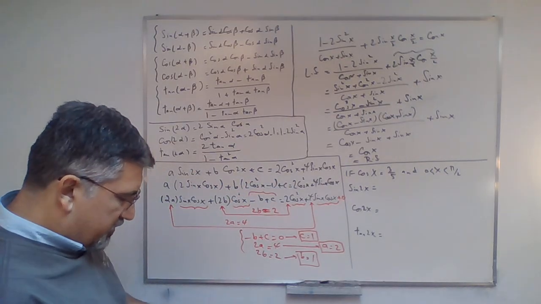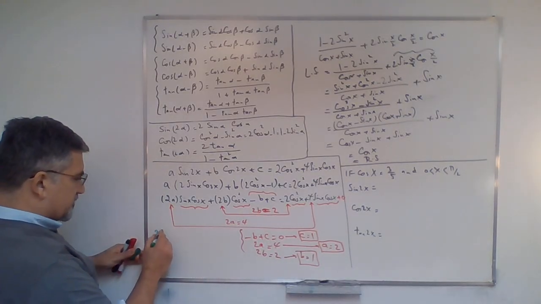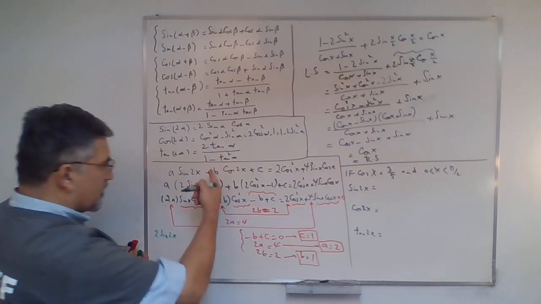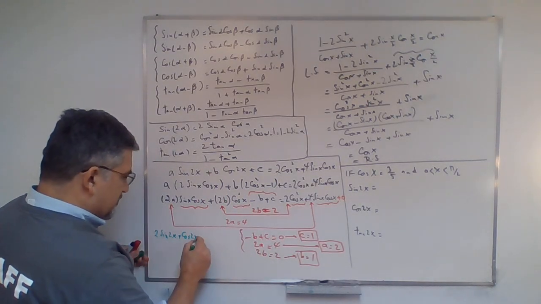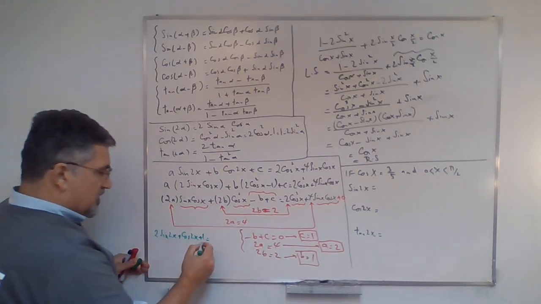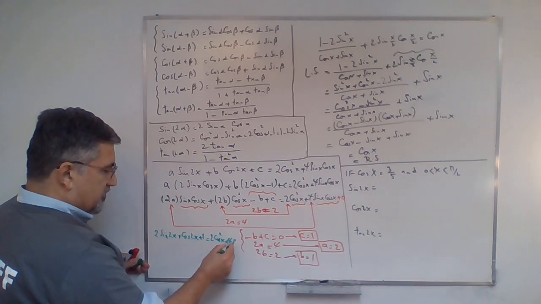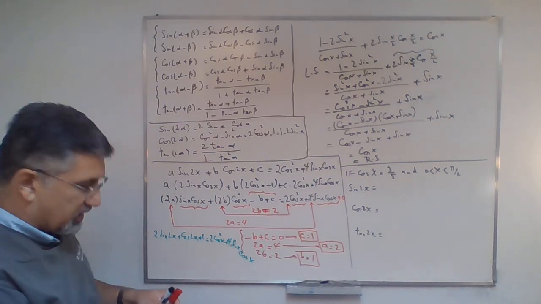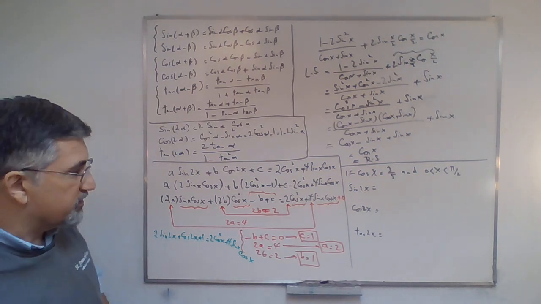In fact, why not? We can even write this down. We can say 2 times sine of 2x plus 1 times cosine of 2x plus c, which is 1. This is the expression on the left-hand side. This is equal to 2 cos squared of x plus 4 sine x cos x. So this becomes actually another identity, which you can sit down and prove.